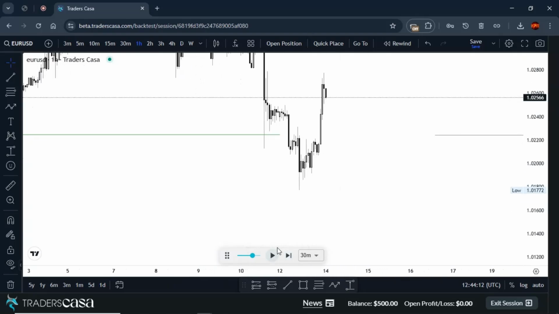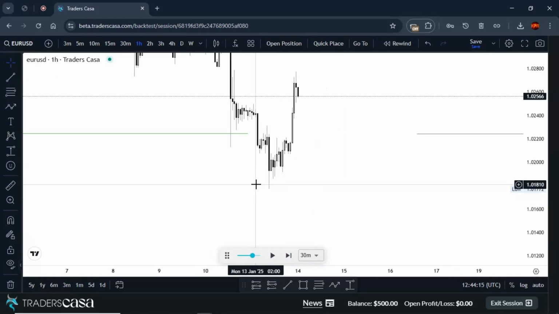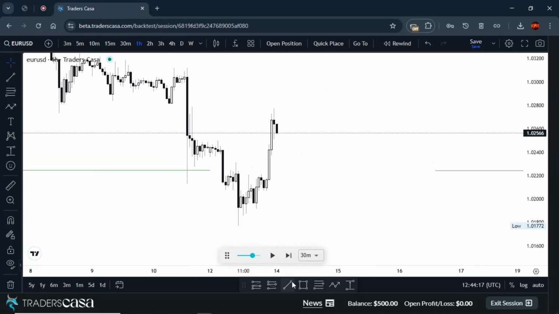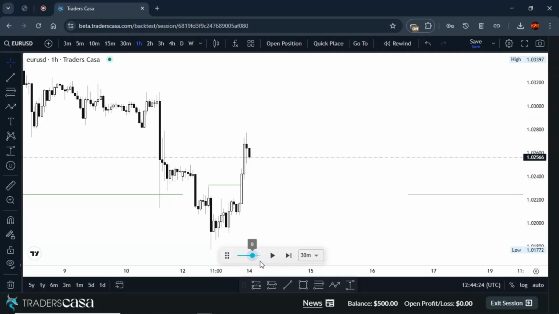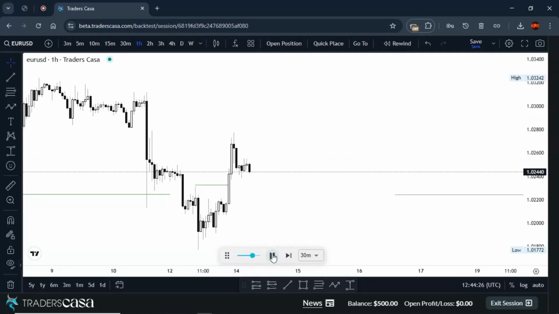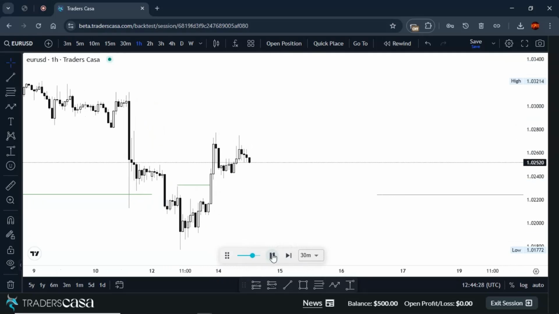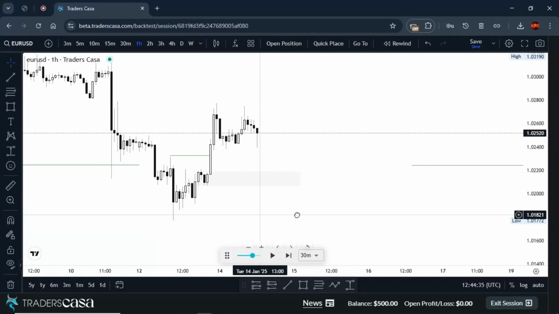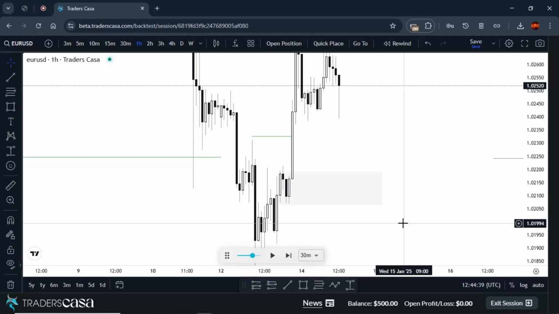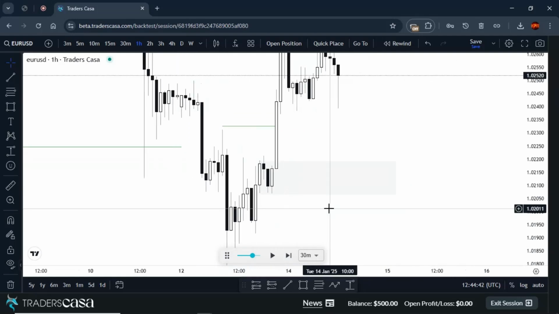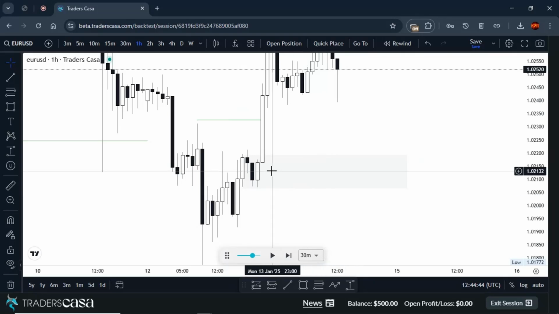so right now, what do we have here? Notice that price has started breaking structure to the upside, giving us that signal that price may now want to start that temporary bullish movement to the upside. Okay, so do we have an area of interest that we can buy from? Yes, we do. Do we have liquidity? We don't. What is this area of interest? How interested are we in this POI? What makes it an area of interest? Why are we interested in this area?